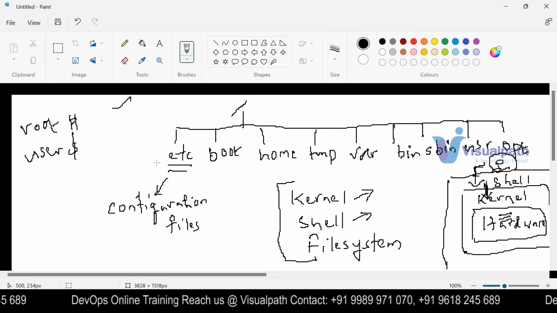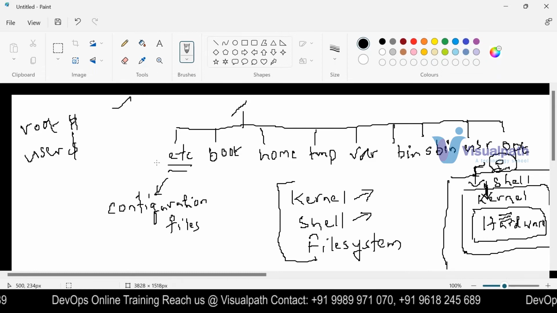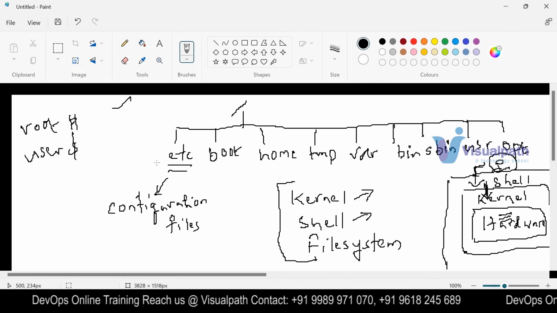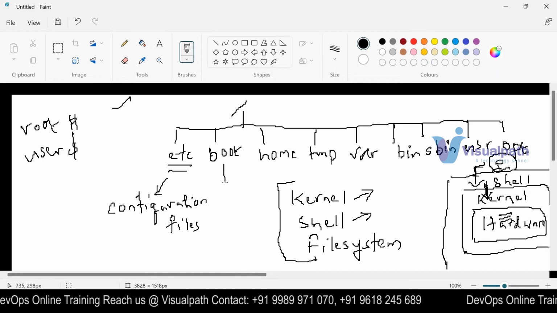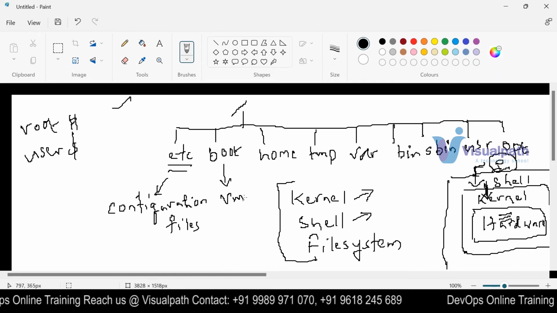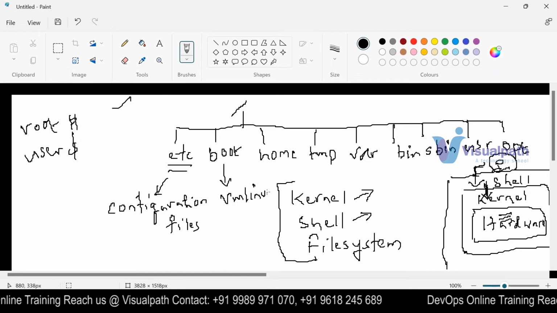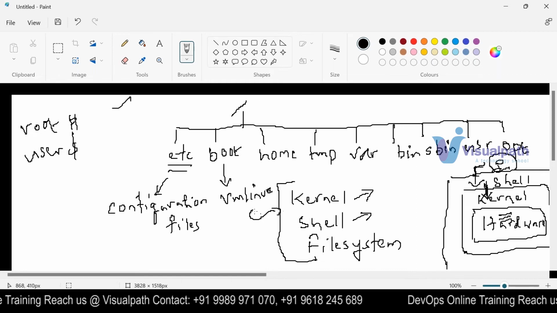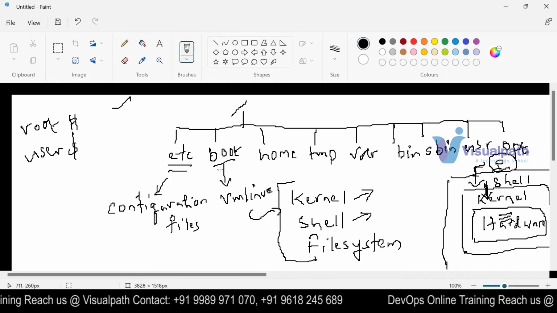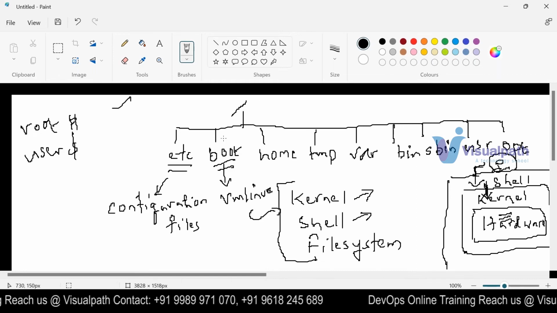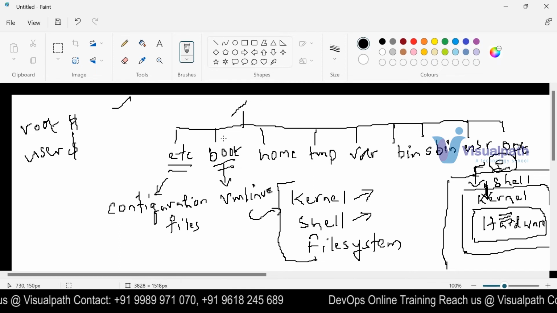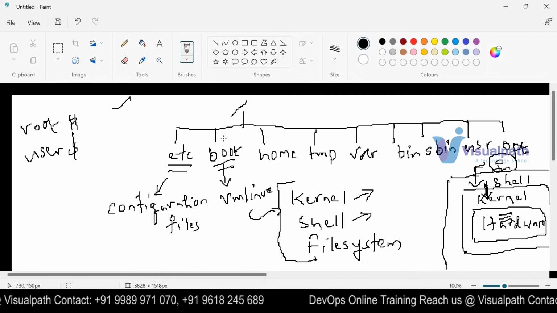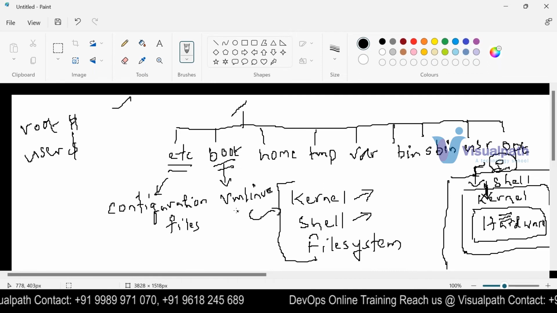In which directory are you going to look for that? You are going to look in a directory called etc. You have a directory called boot, and inside this you will find a file called vmlinuz. See, this is your main kernel, guys. So never ever do anything in the boot directory. Never ever delete anything in the boot directory. If you delete the files there, your system will not come up. This is the main kernel. Don't touch this file.